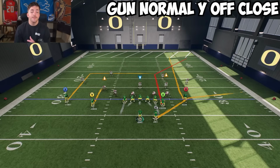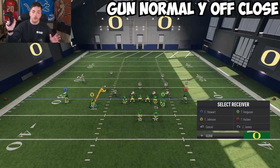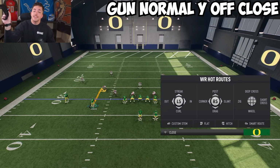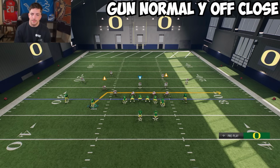So the first actual setup I'll say with this I like to do is simply take my slot wide receiver and put him on a drag route, okay? So it's wire triangle. In this case, it's wire triangle again to select him down the right stick. So we have this right here. This is the second setup of Y sail.